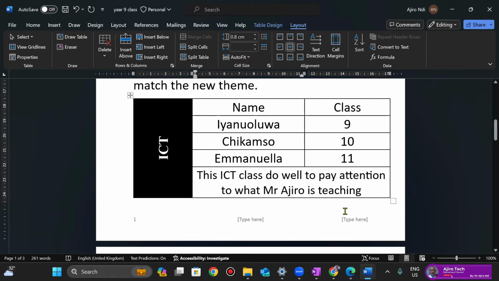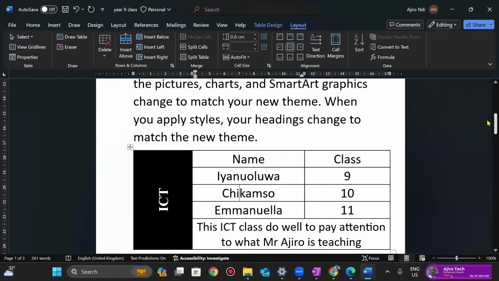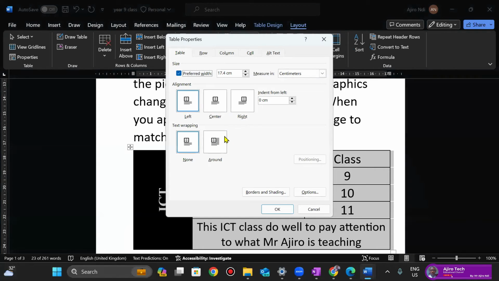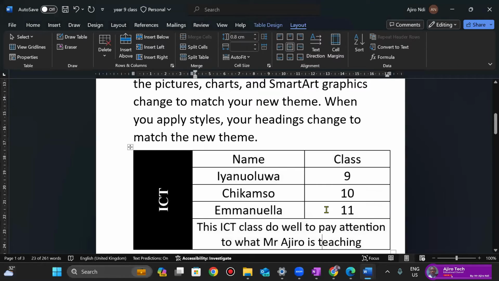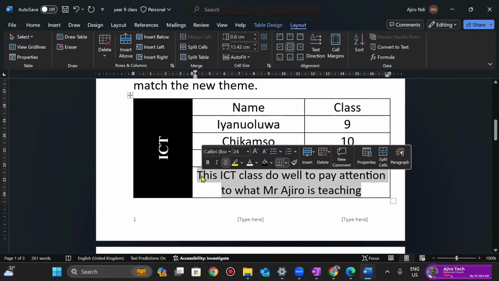Okay, so do we need to do that? It's still the same thing with image, right? It's still the same thing. We can wrap the tables around it. And once we come here to select properties, and then we can choose around. Okay, we choose around here, and that will be done. So we probably need to reduce all this, and then we can see it work. Okay, probably I'm just going to do it, right? Let me just do it.